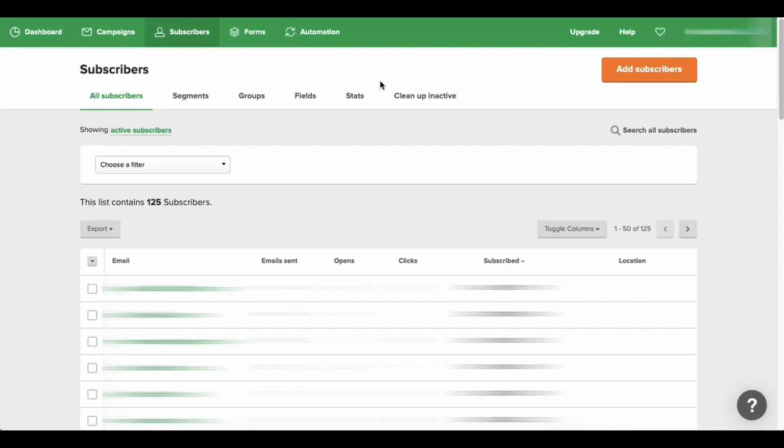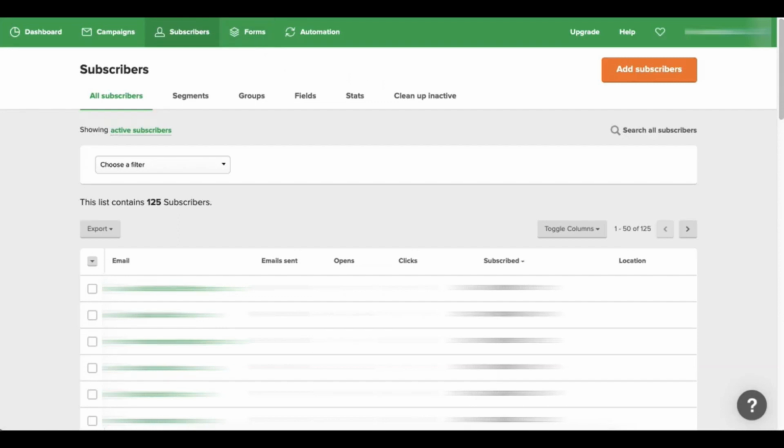That's something that you want to do on a regular basis, is clean up your list, because it can actually hurt your open rates. Or if you have too many people on your list that aren't opening your emails, then what's going to happen is your emails are going to start going to the junk mail. So that's something that you want to do.